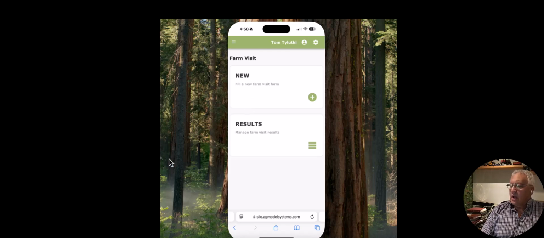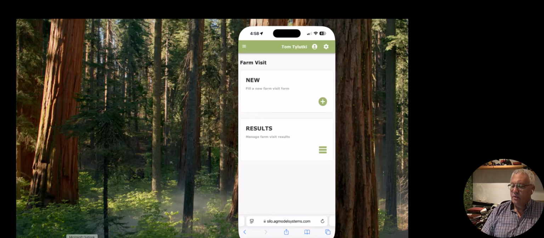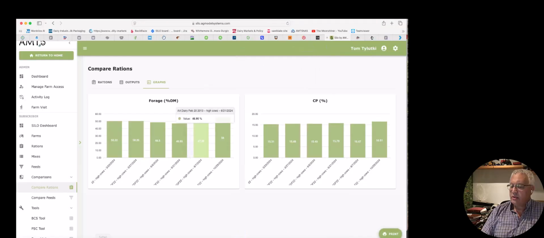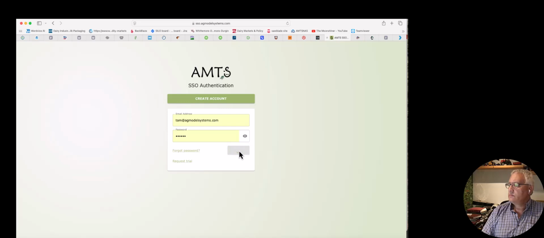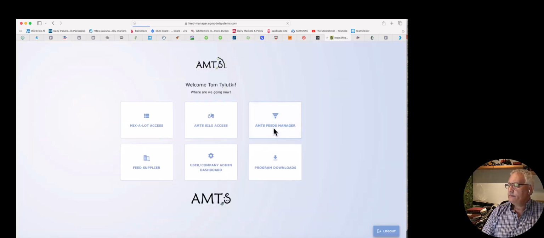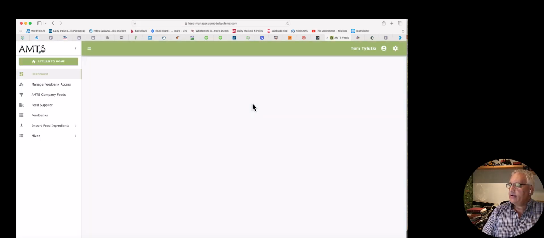Another component of our new system is called Feeds Manager. And Feeds Manager allows you to create and manage lists of feeds that can then be used as feed banks. It can also be used if you're a company and you have mill software, for example, Brill, Format, Best Mix, Libra.